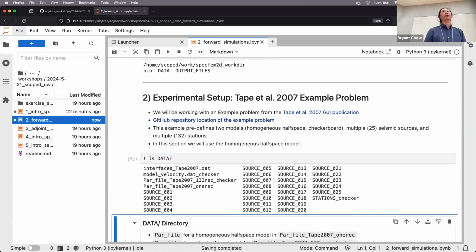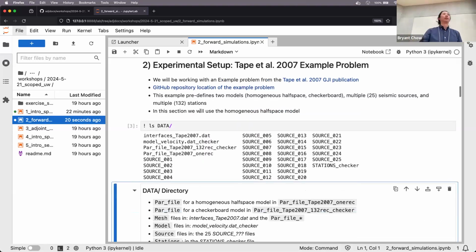We've got Carl Tape here, who created this example problem in 2007. We're going to explore it a little bit. It's a 2D checkerboard forward simulation. We've pulled in the data directory from this example problem. It just lives in the SPECFEM2D repository. And you can see we've got all of our favorite files in there.